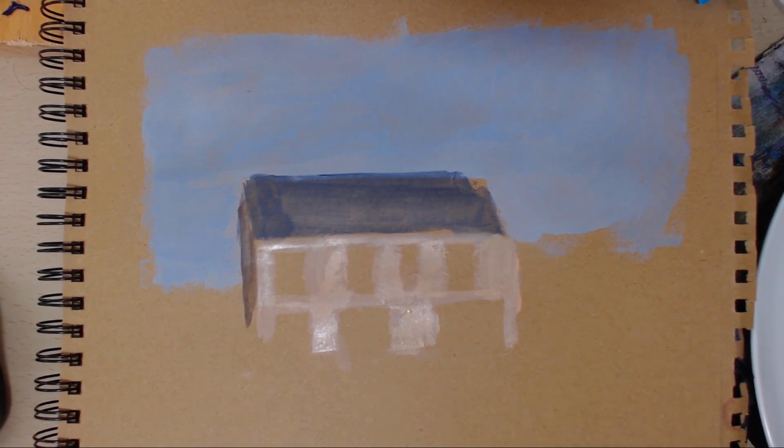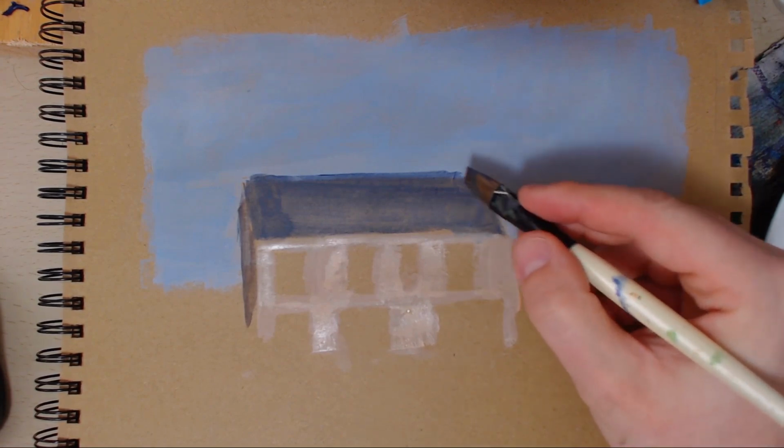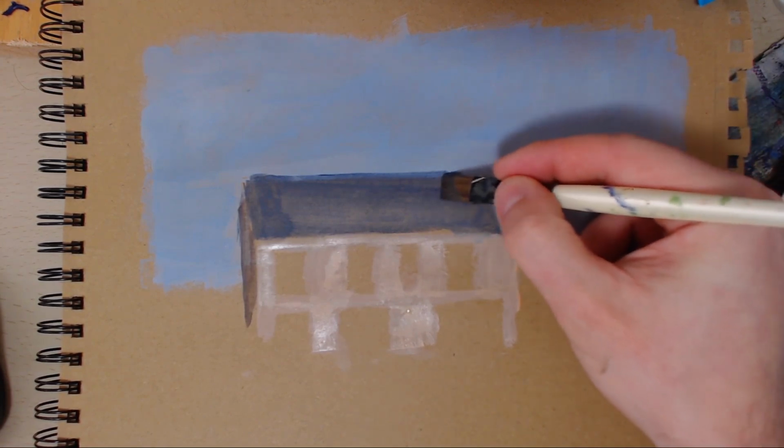Just wash my brush. Go back into the dark colour for the roof. And then I can pull this roof out a bit. Wouldn't it be good if you could build houses this easy?